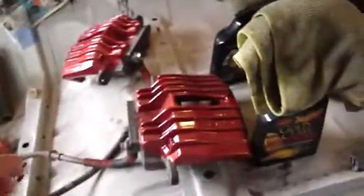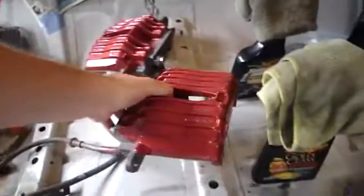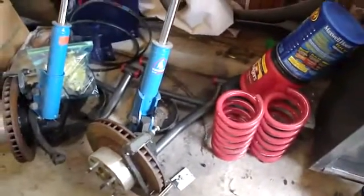This is actually the color the car is going to be painted. These are C5 Corvette aluminum calipers. Here's the front suspension that's not on yet. They are 13-inch Corvette rotors. BMR arms, stuff's a little dusty. There's front Tokiko shocks and springs going on.